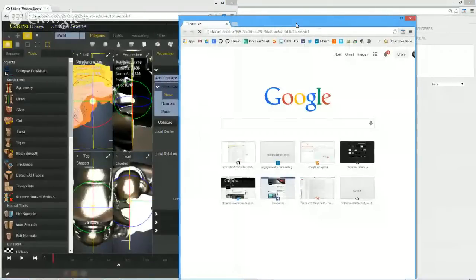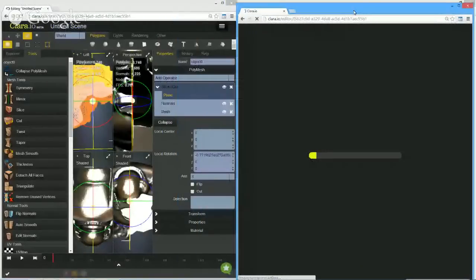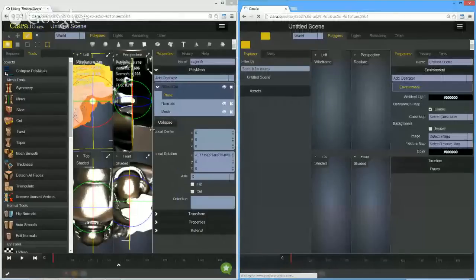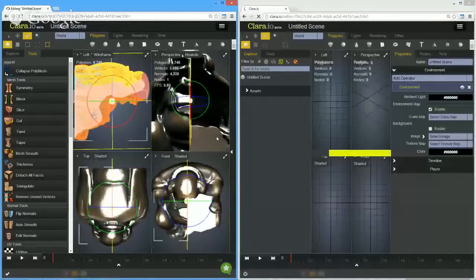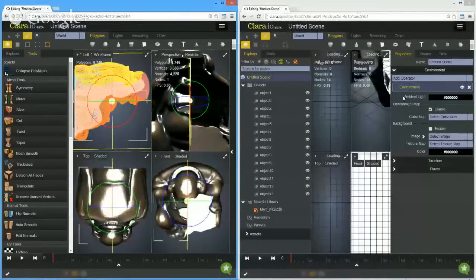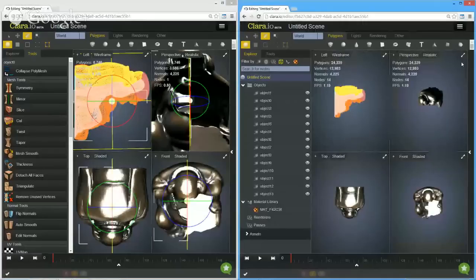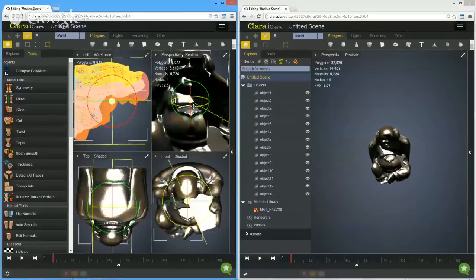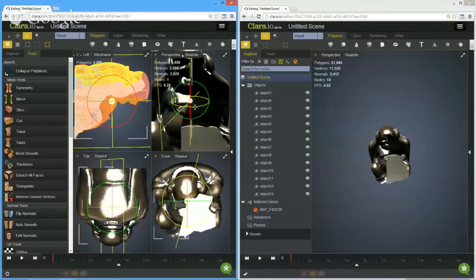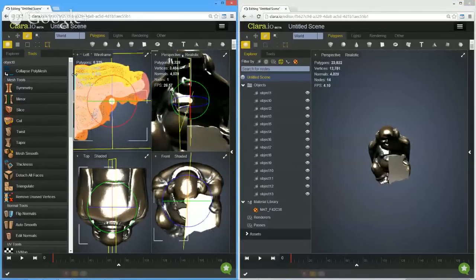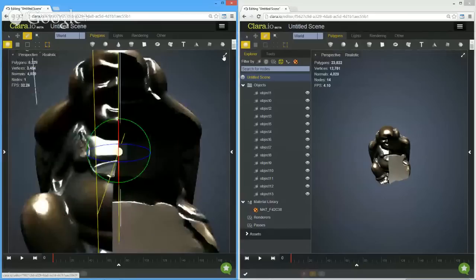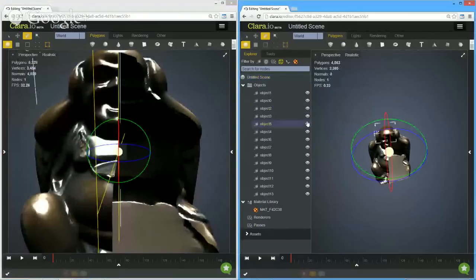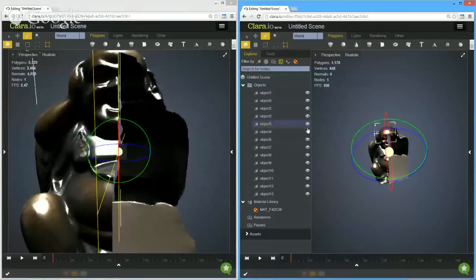One of the problems with web browsers is some people like to have multi-screen apps, but web browsers don't do that. What you can do though is just load the scene twice, in two web browsers. And then because it's collaborative, you can see here it's changing that. It's live. Excellent. So you can have one previewing your whole scene, and the other one just modifying stuff, and all your imports work live too.